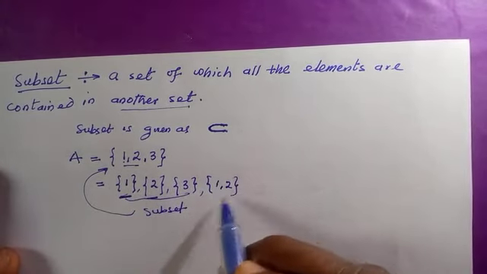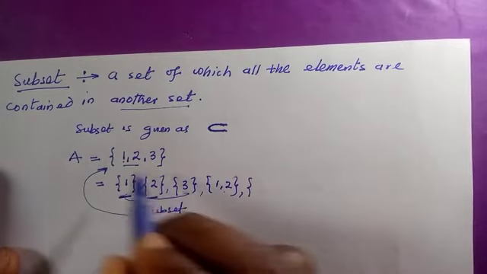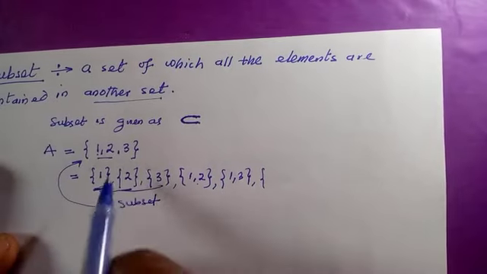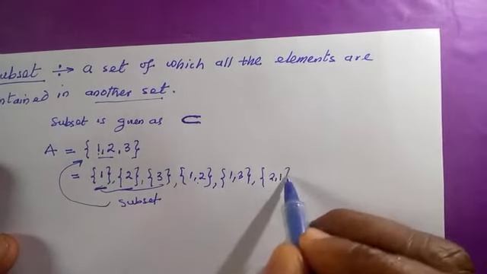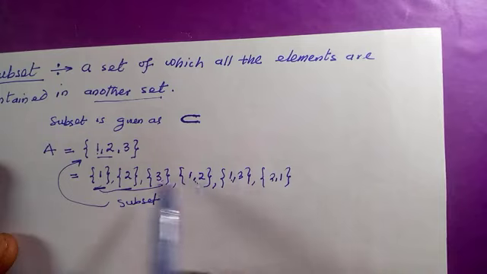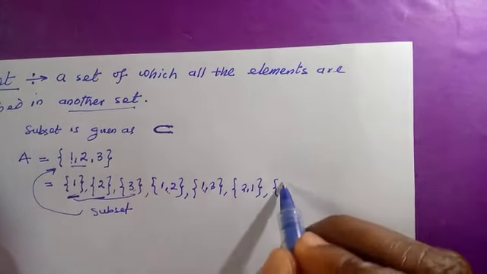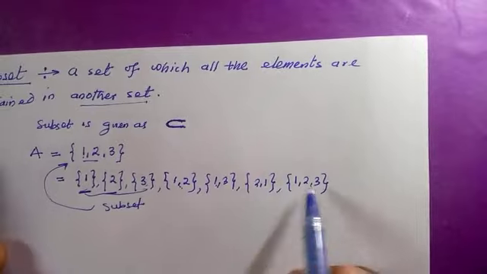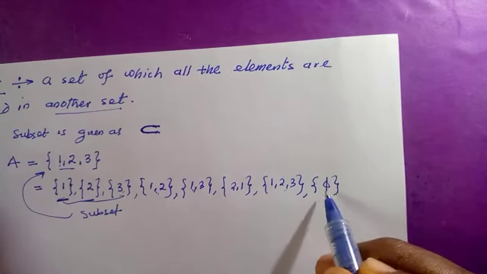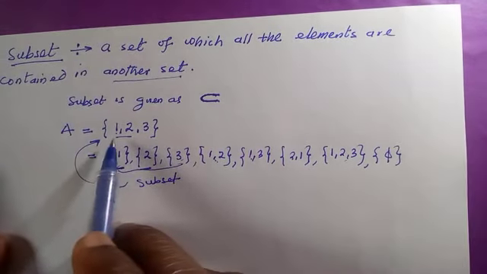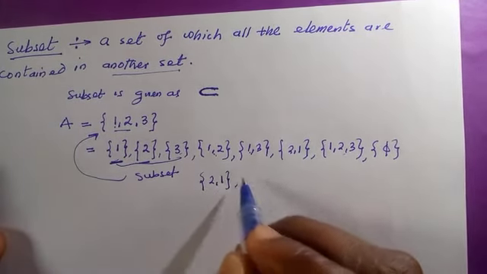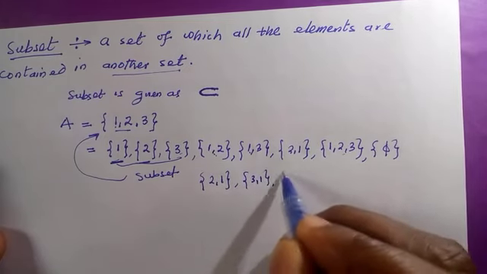So that was for the singles. Let's see how to double this. I can see 1, 2 in this. I can also see 1, 3 in this. And after I've counted 1, 2 and 1, 3, I can also see 2 and 3 in this. Then I can also see 1, 2, and 3 in this problem. Once all of these have been gotten, the last part is going to be the empty set. Note that the empty set is a subset of all sets. When finding subsets, we consider the empty set a subset of all the sets.